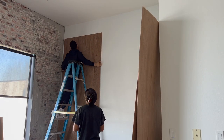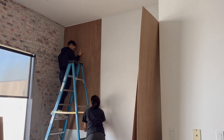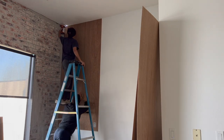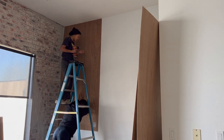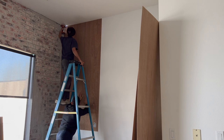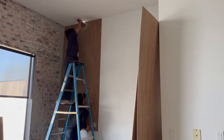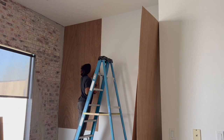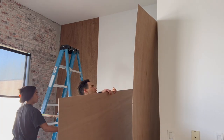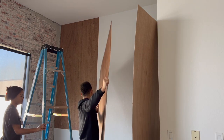My husband is here helping me, and I definitely recommend getting help. It's really useful to have one person holding the board in place and the other person drilling in the trim head screws. Now, I have seen some DIY catastrophes where people drill a hole and all of a sudden the place is flooded, so definitely take precaution here and make sure you don't flood your whole place.